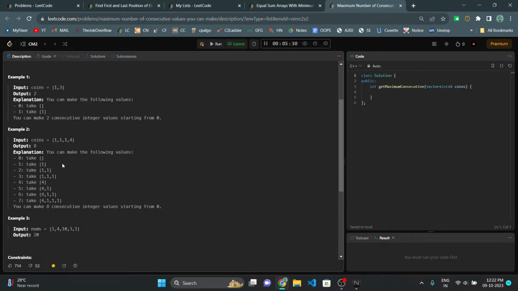This is something interesting. I need to see whether I can make this sum or not using these coins. How can I do this?